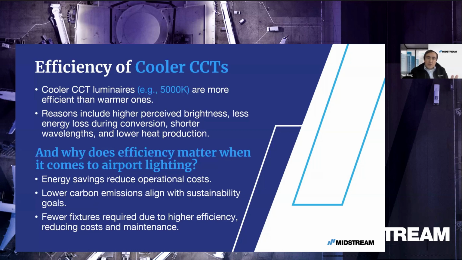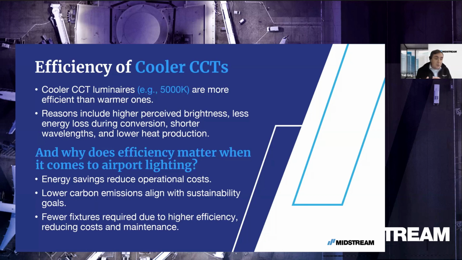So efficiency, we mentioned this earlier, and I think we have to be clear about it. Cooler, so 5,000 and above, are typically more efficient than warmer. There are several reasons for this, actually. The most simple one to understand is the phosphor conversion loss. When you apply a thick coating of phosphor to make it a more warm light, more yellow, more red, remember we're going from the blue into a white light, so we need to apply more reds and yellows to make it warmer. Then that thickness means that as we convert it, we incur energy losses. And so that reduces overall efficiency. It has to pass through more phosphor, so you have some losses there.